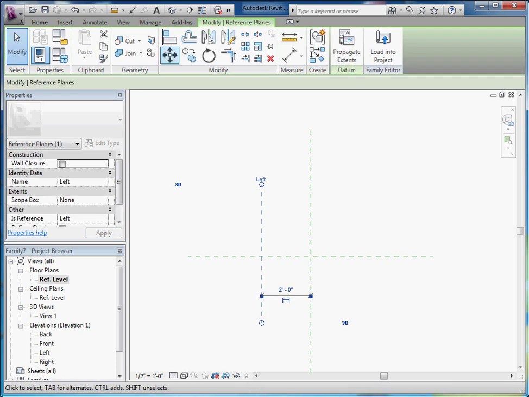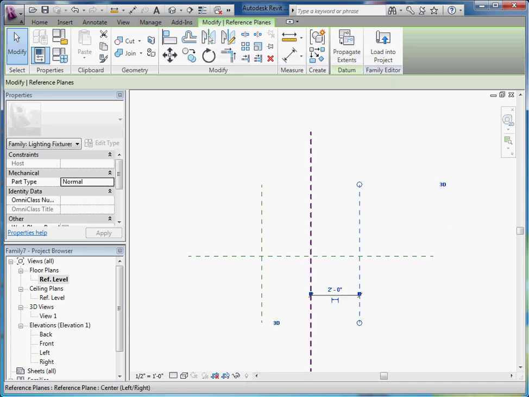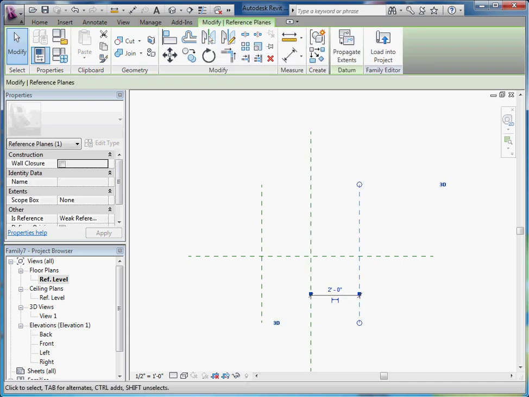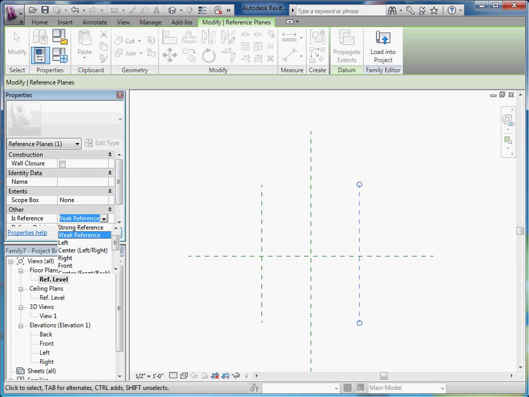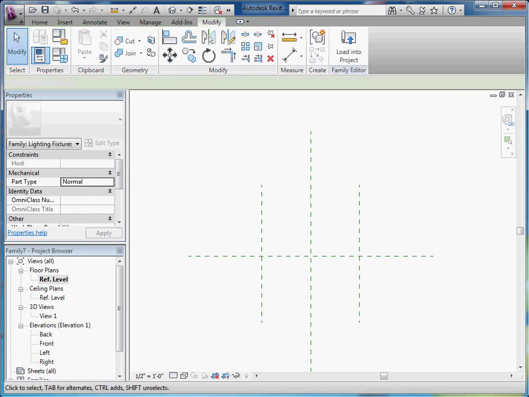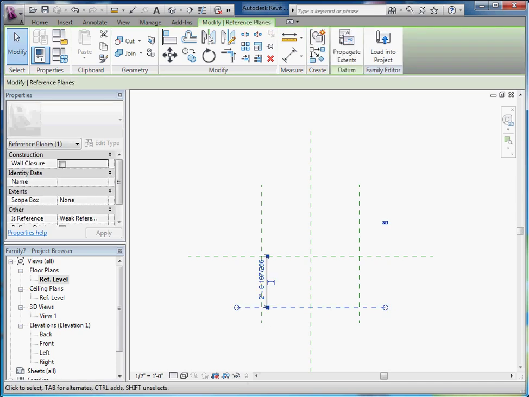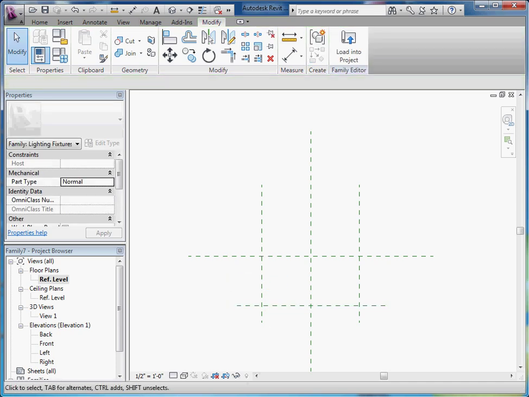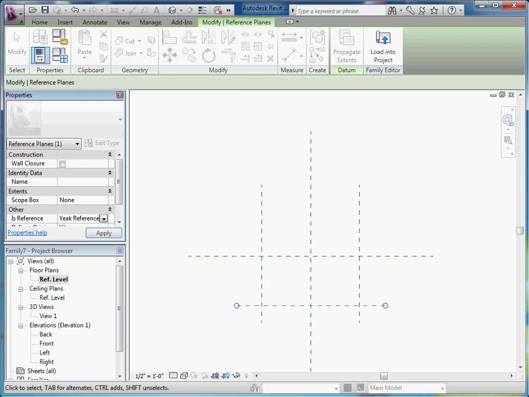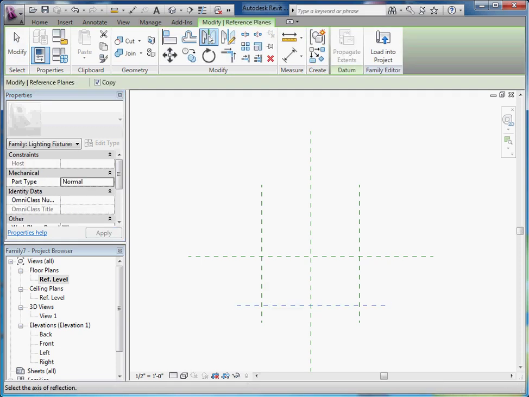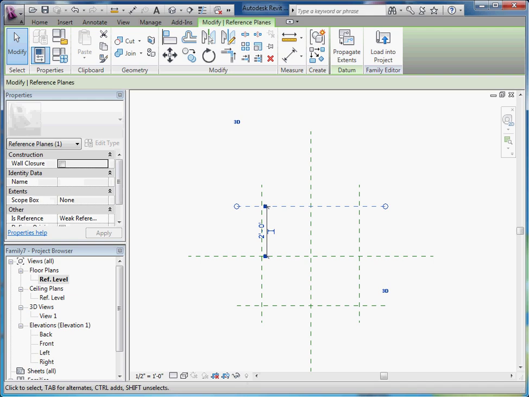Then I can mirror it using the mirror tool on the other side, and selecting it, I can define this under its properties as the right side of the box and call it right, and do the same for the front and back. In Revit, the bottom of the screen is going to be the front face of this box. And finally, the back.